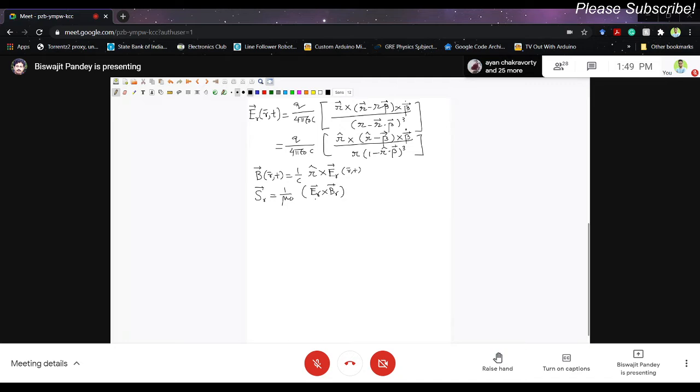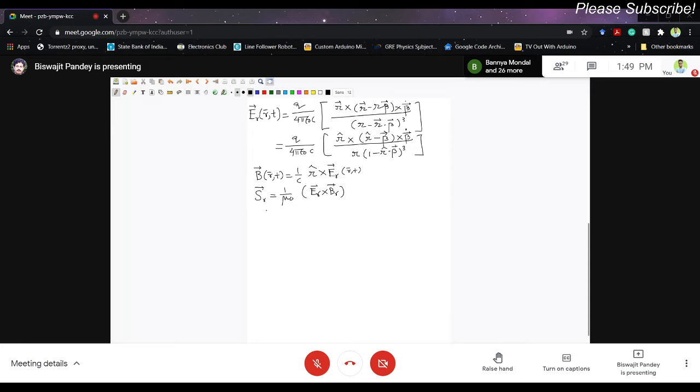So I will answer your question, the question that you asked: if we do not go for a relativistic generalization, if we stick to this expression of the electric field and then take an E cross B, what shall we get? Of course, we shall get the Poynting vector, and I will show you that this Poynting vector will give you exactly the same formula as the Liénard formula. Then I think you will get satisfied.